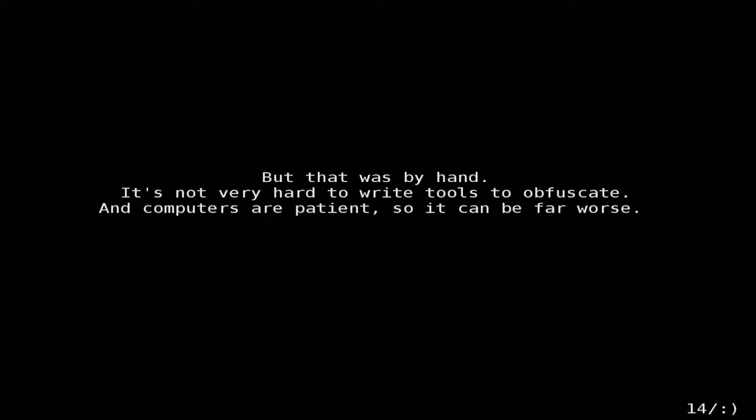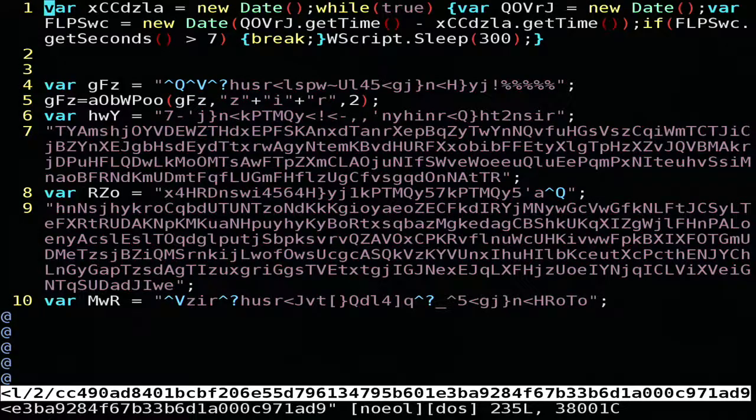Computers are patient, so obviously you can write something that obfuscates itself and then obfuscates that and keep going for, call it 10 minutes, and then you run that. That's not a thing I've seen much, but mostly I suspect it hasn't been needed, because no one really tries to deobfuscate this because they assume that's hard or the approaches are brittle and don't worry about it. Just try to find whatever happens some other way.